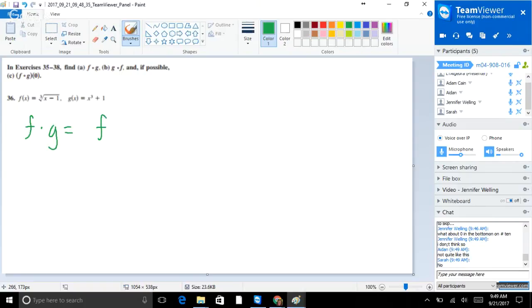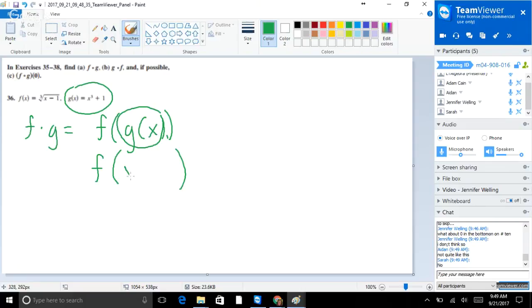I think in my head it makes a little more sense when it's written out like this. That's just me personally. What you're doing is your original f of x stays the same, but you're plugging in g of x for your values. So what is g of x? G of x is x cubed plus 1. So you're composing it by putting g of x into f of x. This is basically your new value of x.